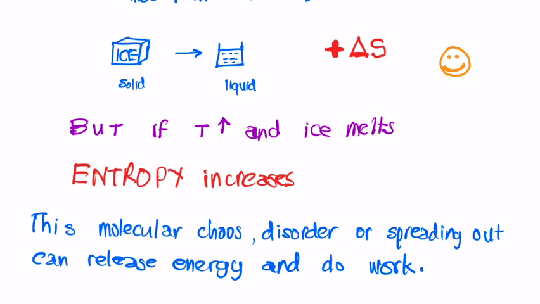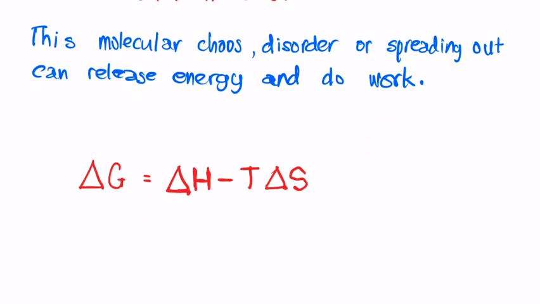As the temperature goes up, the ice melts, entropy increases, this molecular chaos, disorder or spreading out can release energy and do work. And with that in mind, if we then got the actual data with all the units and we plugged it in here for the melting of ice, delta H, the temperature which was 283 Kelvin, the change in entropy, which can be documented for us as water goes from solid to liquid, we put that in here based on a certain mass, a certain amount of moles of water and ice, then we will see that this value here will be negative. Gibbs free energy is negative in this situation because the ice melts spontaneously.